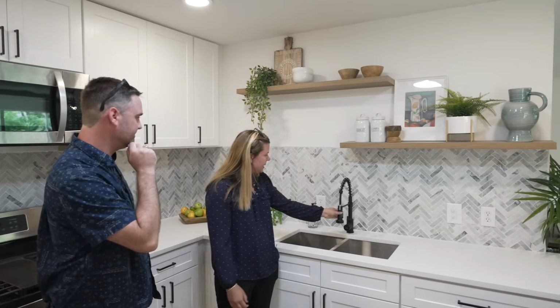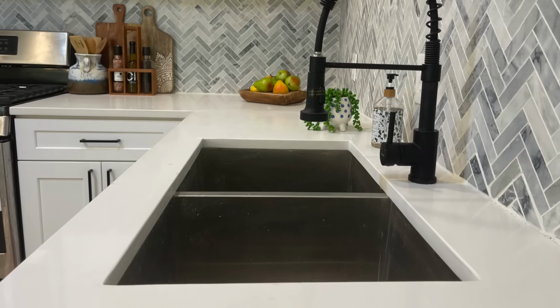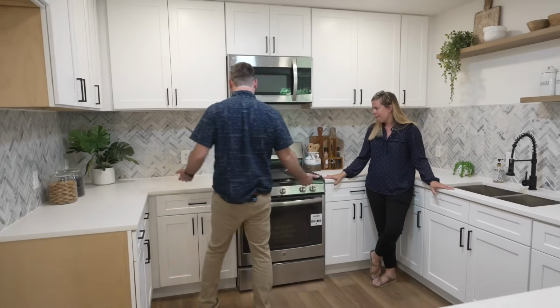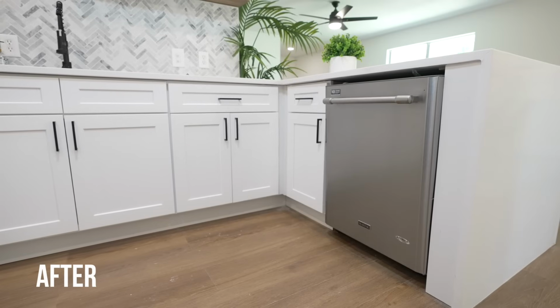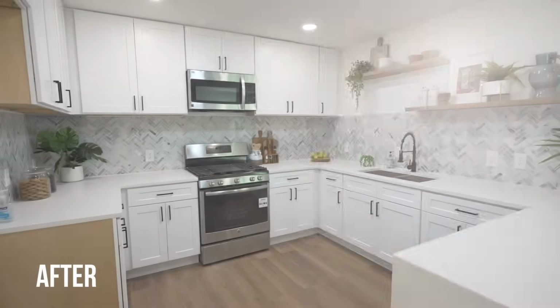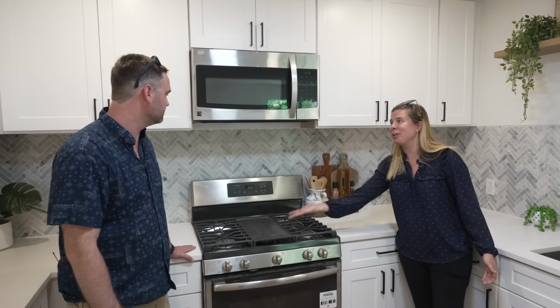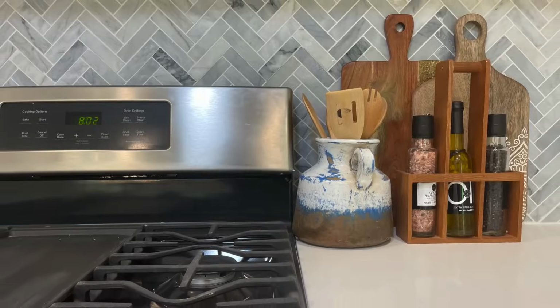We got this really nice faucet here. In an ideal world, would I have the sink facing a window? Yes, but that wasn't really possible here. So I do like that we have this nice big workspace. We got so lucky by having these brand new appliances come with the house. All we had to do was swap out the dishwasher, and they were perfectly good. I don't even know why they were brand new. Yeah, the sticker was on it, and we got doubly lucky because it came with a griddle. It was like it was destiny. No griddle can go uncommented on.